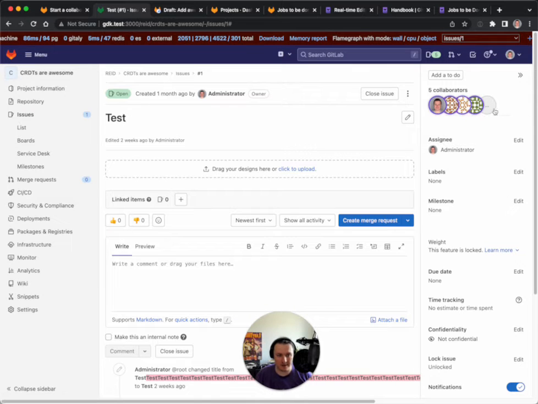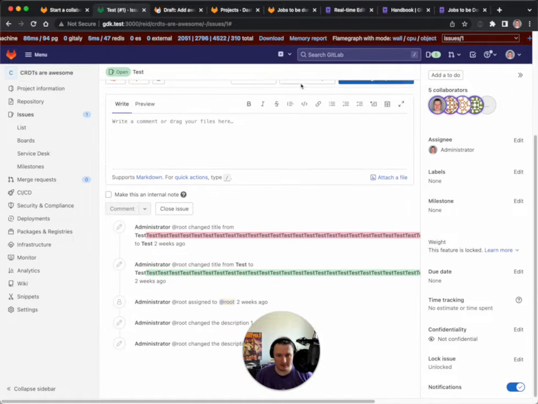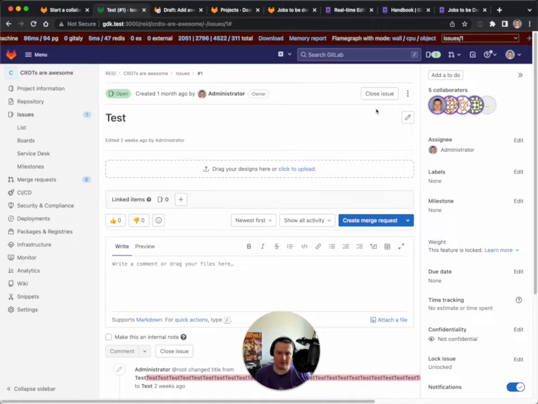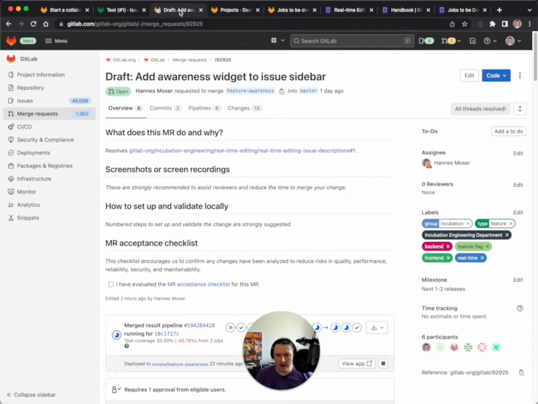As a reminder, this is how it's going to look. We have pivoted again to put it into the sidebar because it seems to be just the best place, or the easiest way to edit. There's a lot of complexity if we try to edit in the breadcrumbs menu or the title of the issue. It just looks different every time you scroll, and the breadcrumbs menu is hidden if you scroll down. So there's no super easy way forward, and the sidebar is just a very good place to put it.